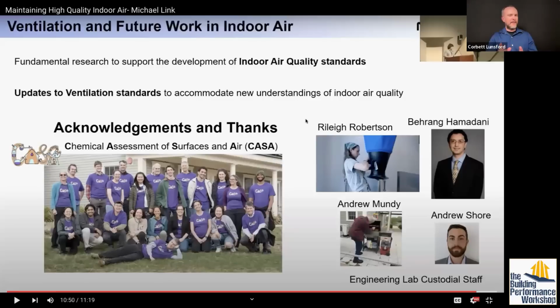Okay, now these standards that he's talking about, mostly what he's talking about is ASHRAE 62.1, which is a commercial ventilation standard. ASHRAE 62.2 for homes doesn't really take any monitoring into account at all. It's just prescriptive: here, do this, and it should be fine. In 62.1, I believe that they monitor CO2. They're using carbon dioxide control as a metric. And his problem here is that none of these standards, including ASHRAE 62.1, ASHRAE 62.2, ASHRAE 241, that infectious aerosol control standard, none of them, and including, by the way, HVI, the Home Ventilating Institute, which certifies things like bath fans and ERVs, are considering chemistry interactions. And so when they say, oh, you should do this, they're not thinking about what's going to happen in terms of chemical reactions. And that is dangerous.